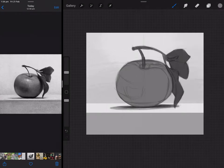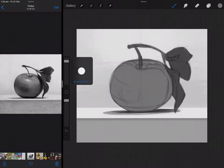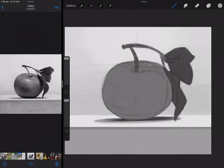I'm working through layer after layer. Next, I'll do the front of the table, bench, whatever it's on. Just add a little bit of the texture that's in there. And when I do a layer, I add a clipping mask, so a clipping mask on top of each layer. That way I don't have to worry about going outside the edges. It's all easy. So now I'm starting to add the darks to the apple.